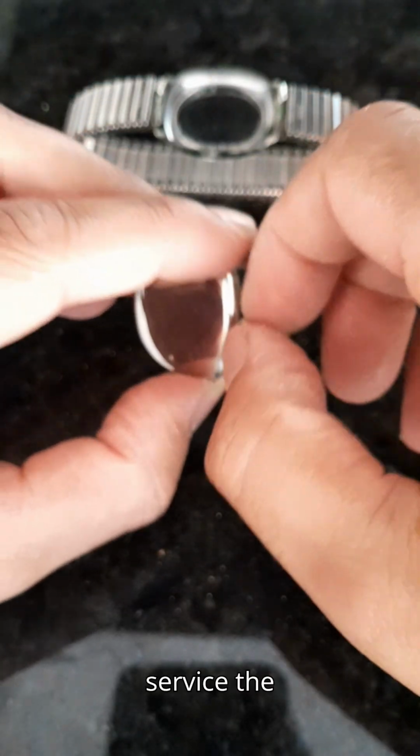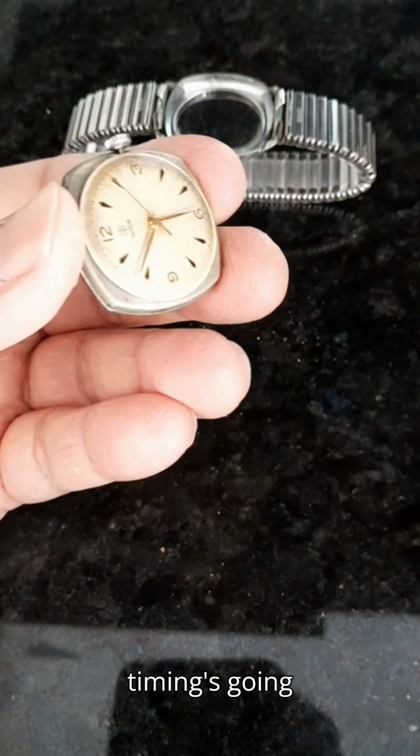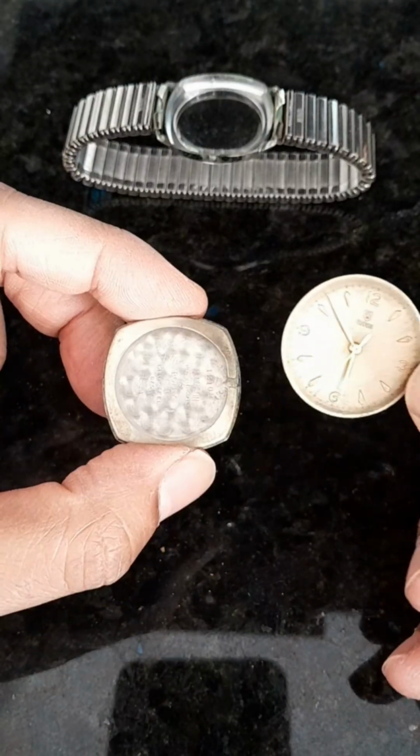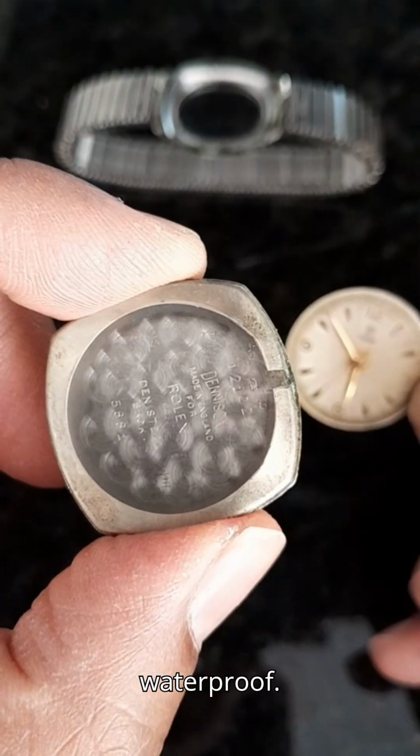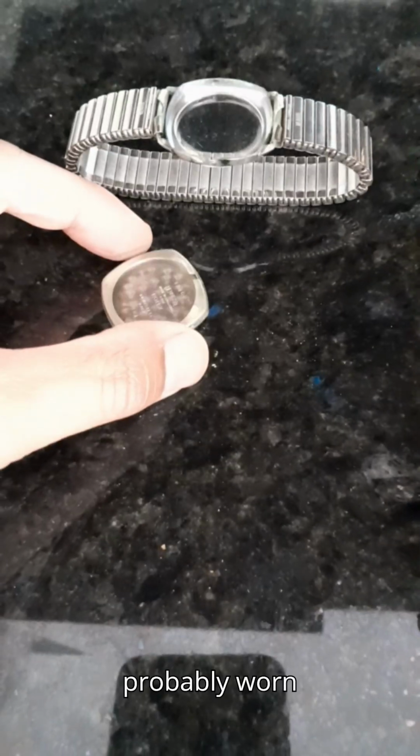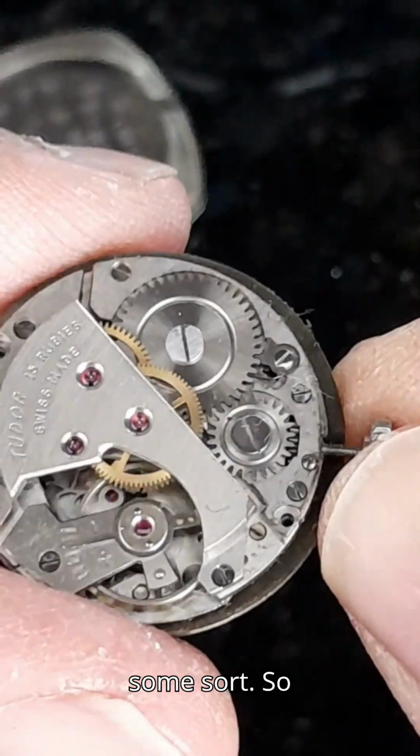We're just going to service the movement, make sure the timing's going well after servicing, and then put it back together. Obviously these watches aren't waterproof. They weren't designed to be back then. This was a dress watch, probably worn by an aristocrat of some sort.